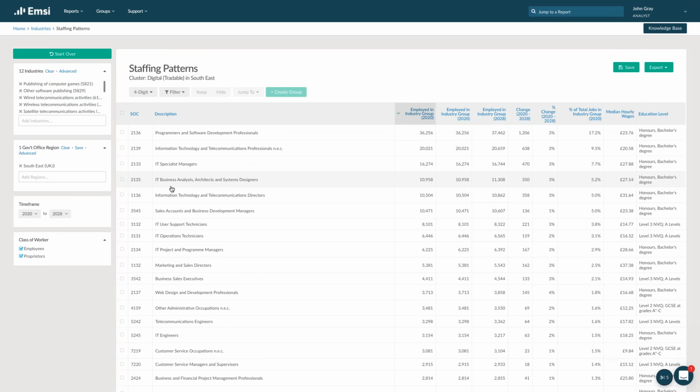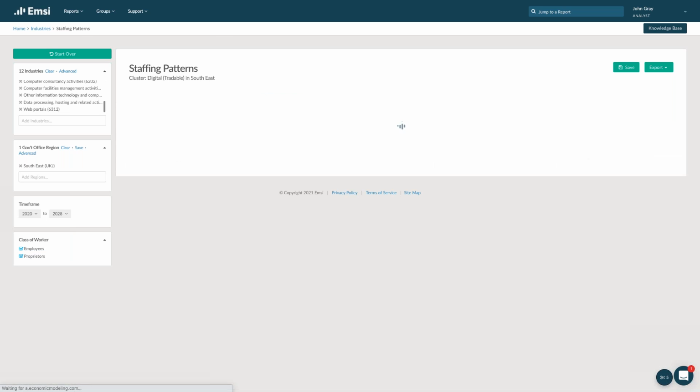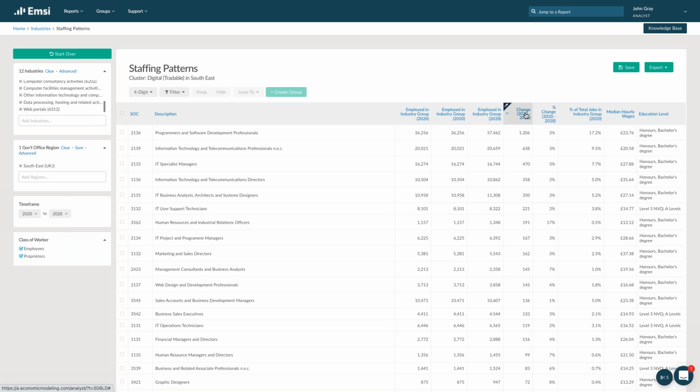And again, from there, you could filter on, for example, the job change. I think we're already filtered on that one. Actually, I'll just click it again. And so we're now looking at those top growth occupations within this particular digital industry. And again, we could just select the top 2 or 3 or 4, and we could then jump to a different report.